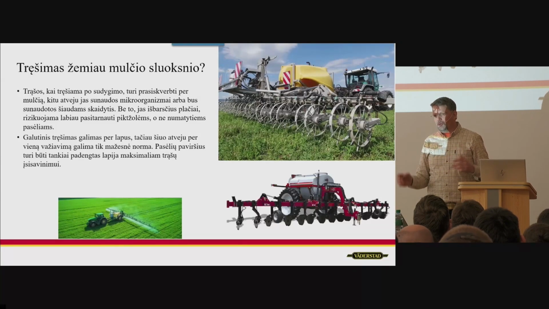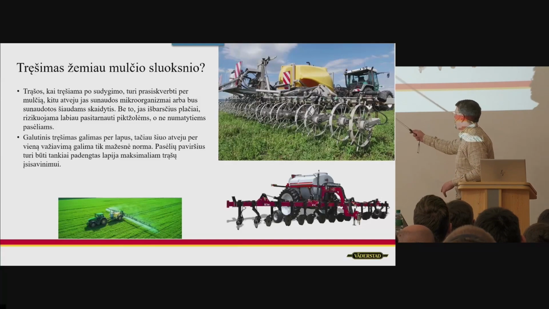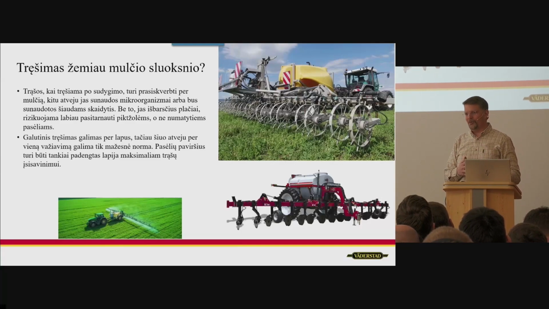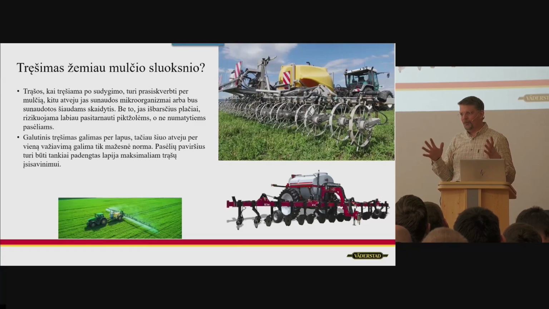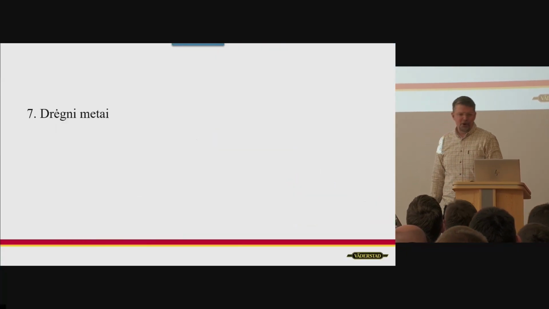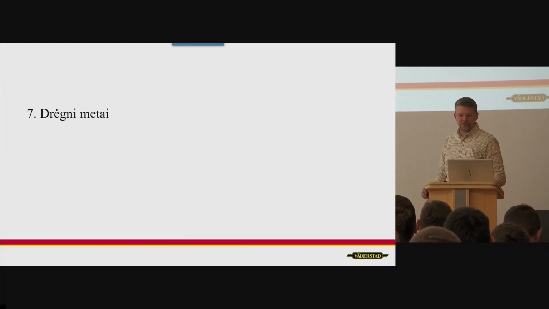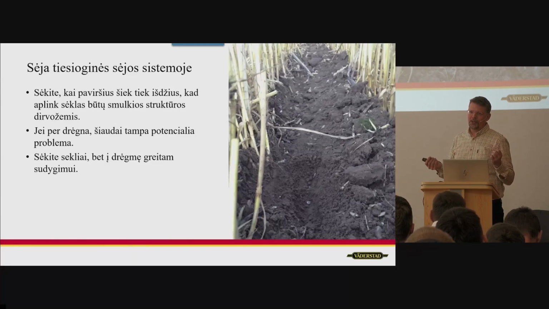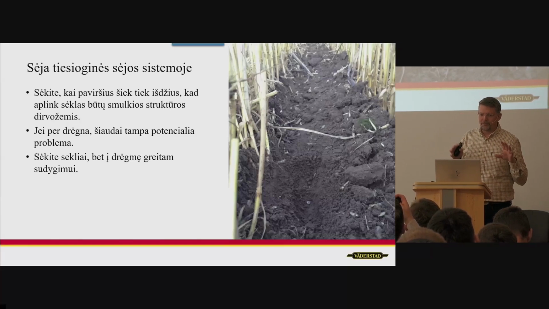We can also, of course, do it with the sprayer to put it on the top, so to say, but to get the bigger amounts, I think the other solutions are quite interesting to consider, looking at the biology of the soil once we have the mulch layer. Then we have a little bit of wet years. It's also a challenge. The best drilling is always when it's a little bit dried up. Then we get the fine tilth, and we have a decent result. That's important to keep in mind.